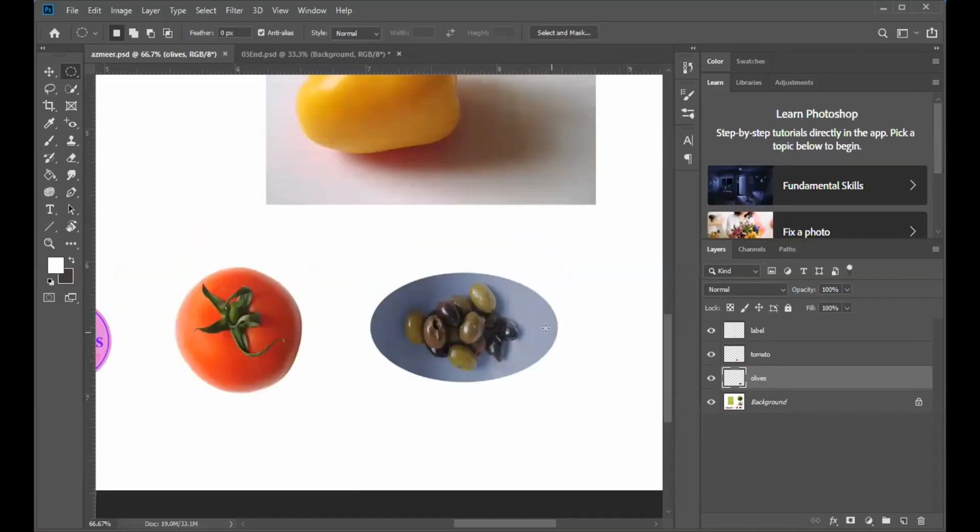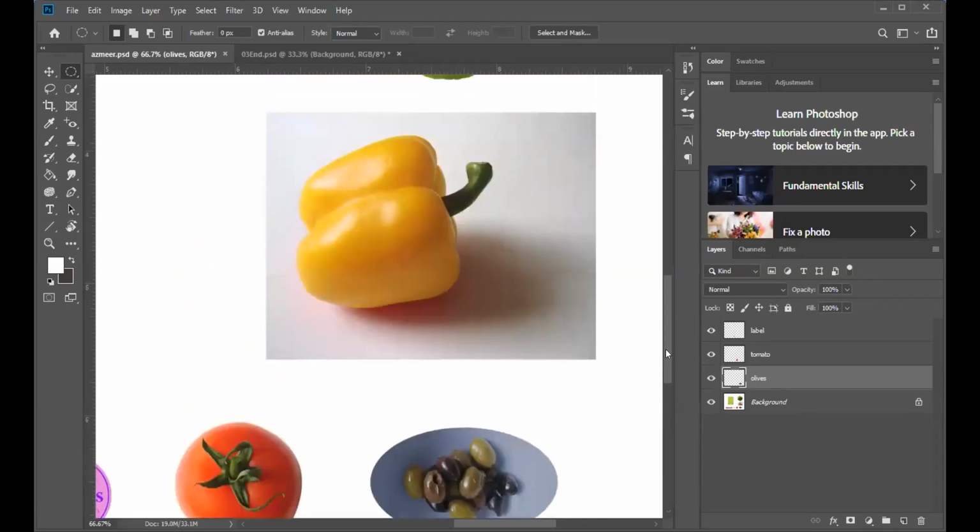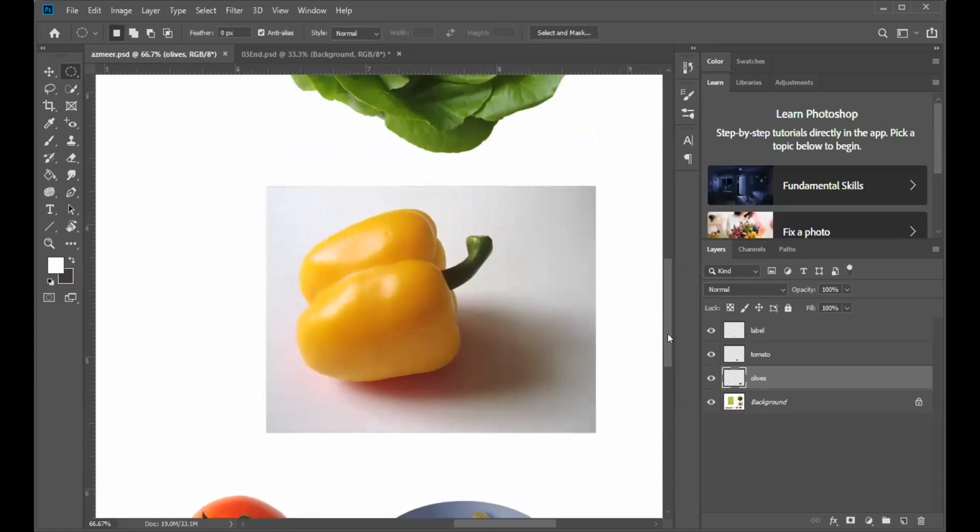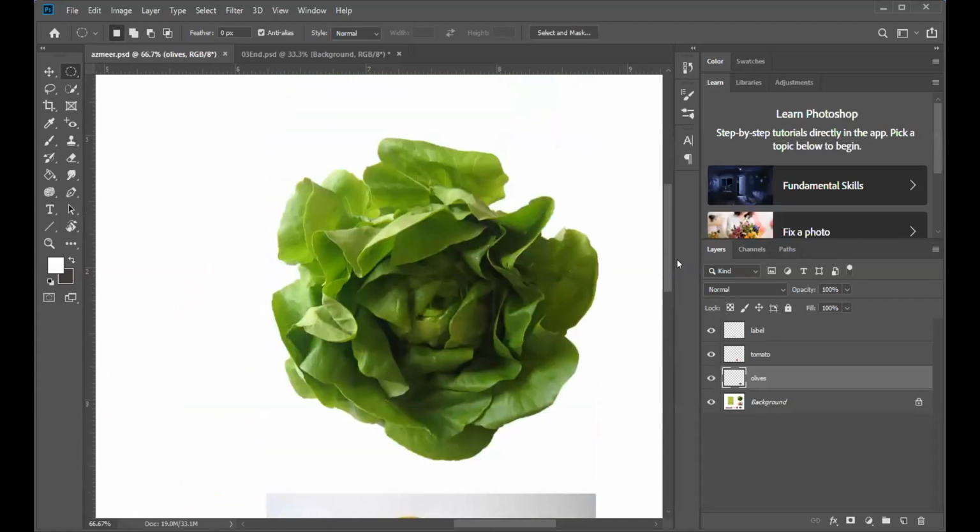Then let's go up to the lettuce. Okay, now you notice, although the shape is looking odd, we were able to select most of it without much trouble. Yeah, so we're going to do the same thing to the lettuce as well. I use a couple of things here.